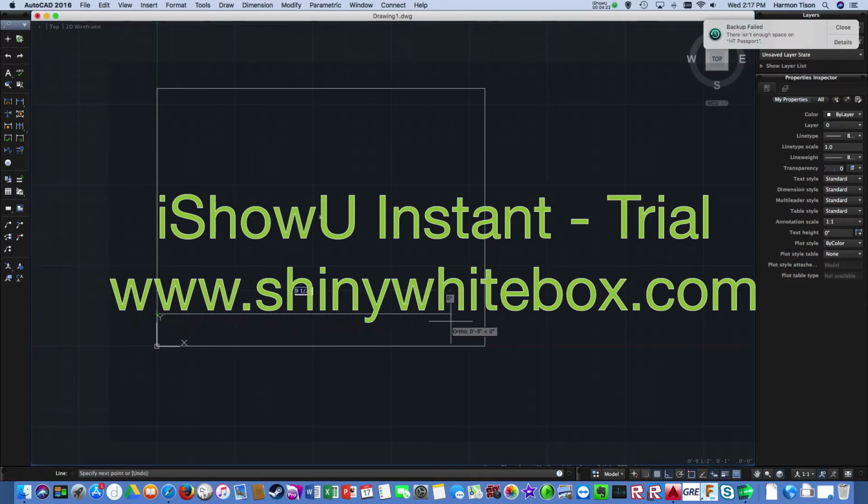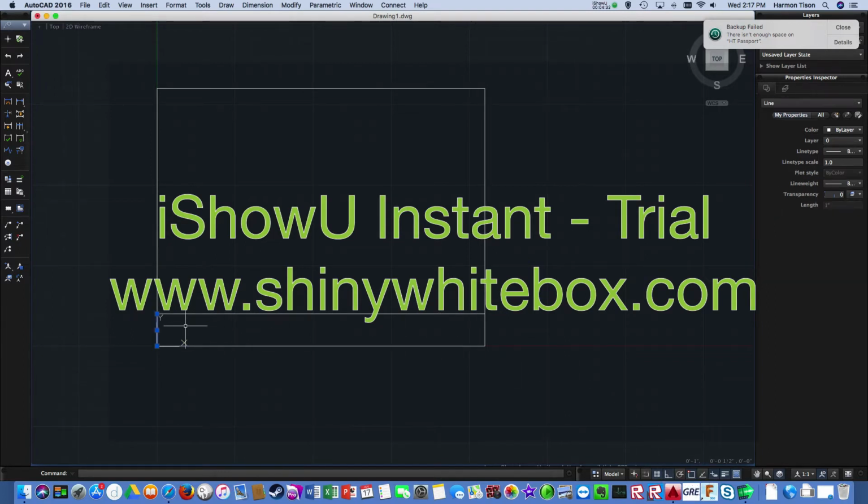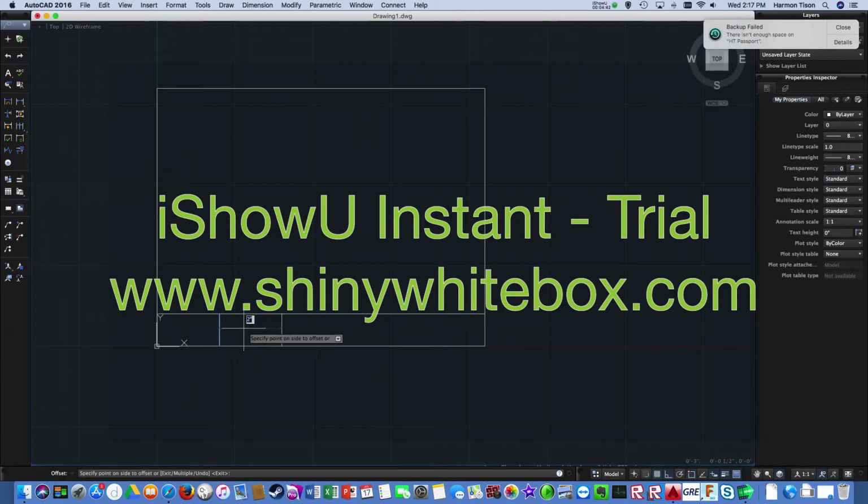And I know I can draw a line straight across because my ortho mode is on. And I have my bottom margin. There's my ortho mode, it was on. I wanted to make this line right here because I can do an offset of this line. And I can offset it 2 inches and go there. And I can do the same thing, and the same thing, and the same thing.